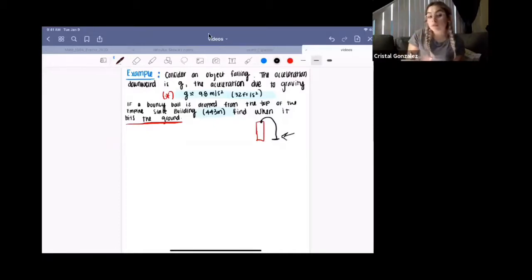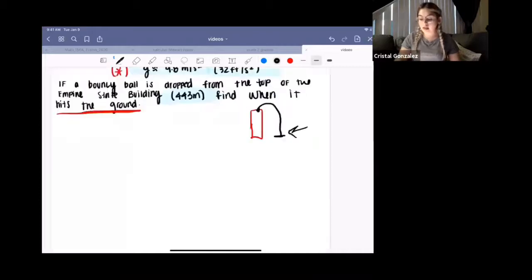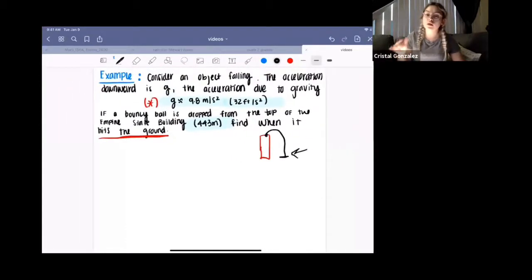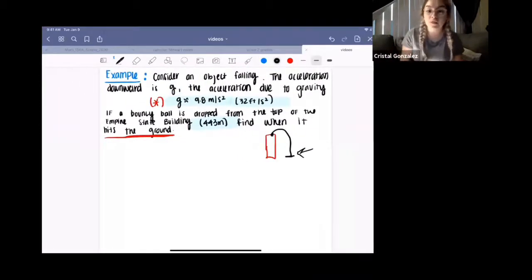So what they really want to know is when is that position equal to 0? When is the height equal to 0? For that, we need to find out when s of t, our position function, actually equals 0. And we don't know when that happens. This problem is different than the last problem, because in the last problem, they wanted to know the distance traveled. Here, they want to know when it hits the ground. They're telling us that s of t is going to equal 0, but they want to know at what time. So our job here is to find that time.